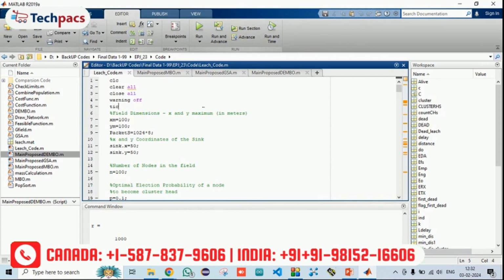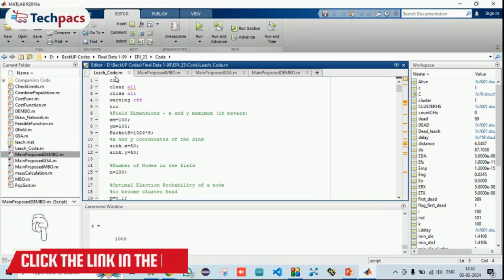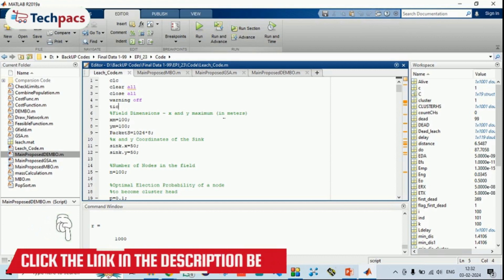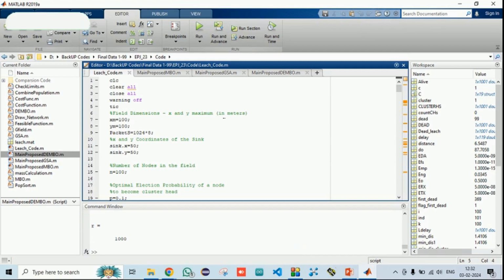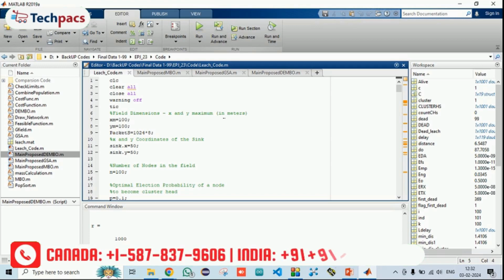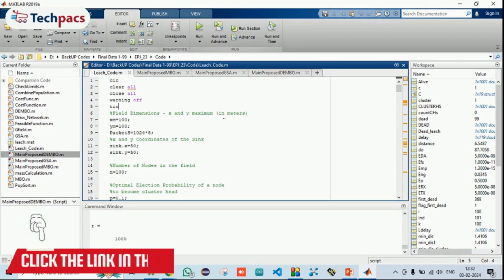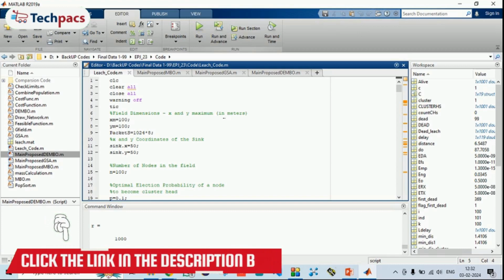So what exactly are the current systems, what are the issues with them, and what have we proposed? In the current systems, this LEACH is just the base, but even in other state of the art methods, the clustering and the cluster head selection play an important role in improving the lifetime of the sensor network. After reviewing the literature, we came to know that certain protocols work on optimization algorithms, but the parameter they generally consider is only distance, right? In our proposed method, we have done modifications by applying the latest optimization algorithms.